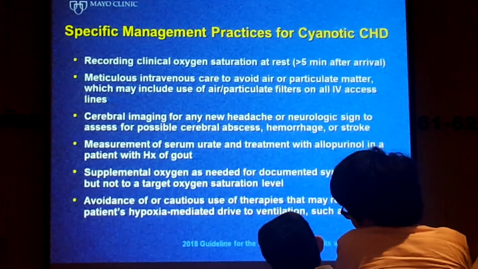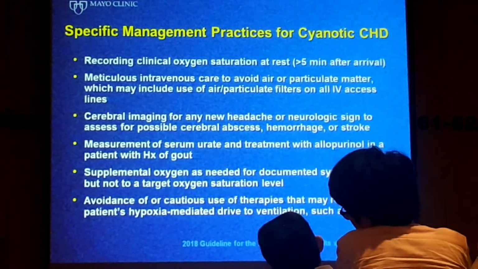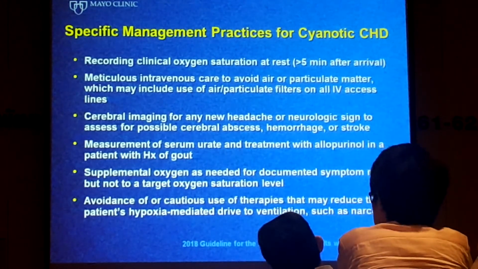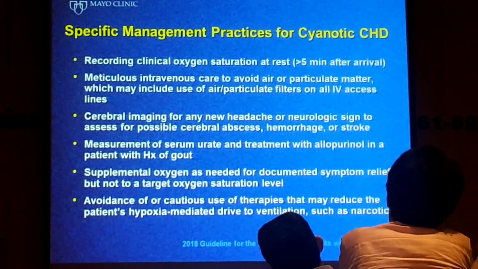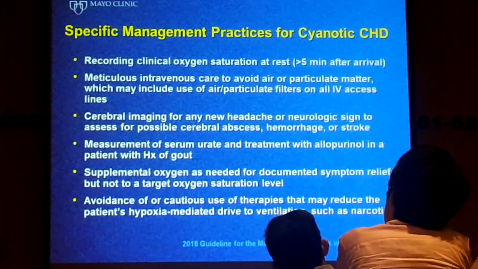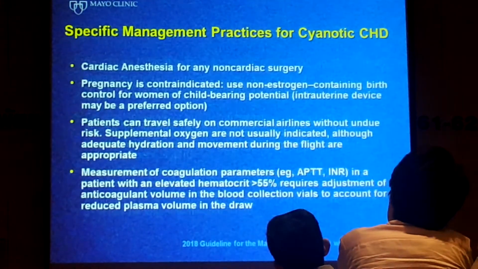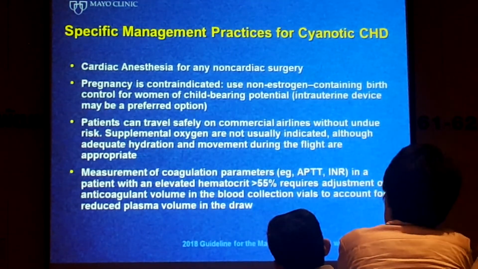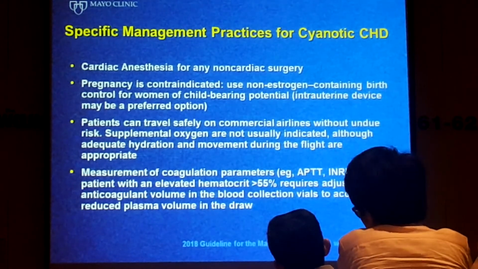It's probably related to something in the lung that improves their oxygenation. So if they feel better, fine, give them oxygen. But if they don't feel better, don't give them oxygen. Again, avoid anything that can cause hypoxemia. If you give them sedation, they will not feel that great. Cardiac anesthesia for non-cardiac surgery, avoid pregnancy, you can travel.